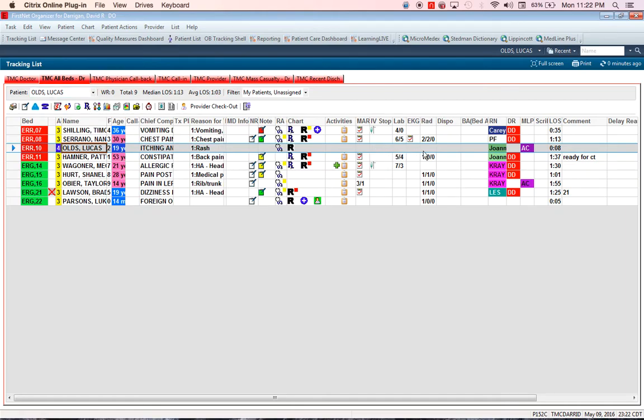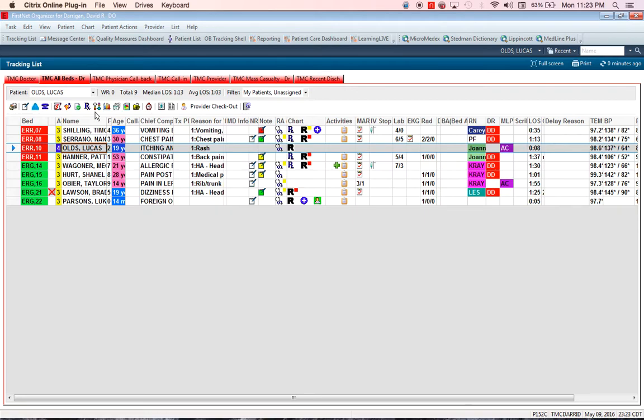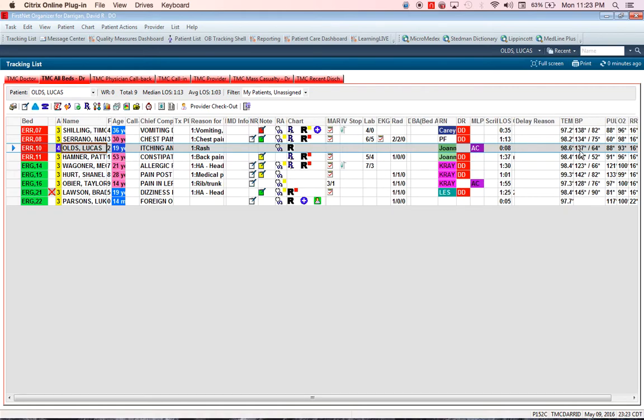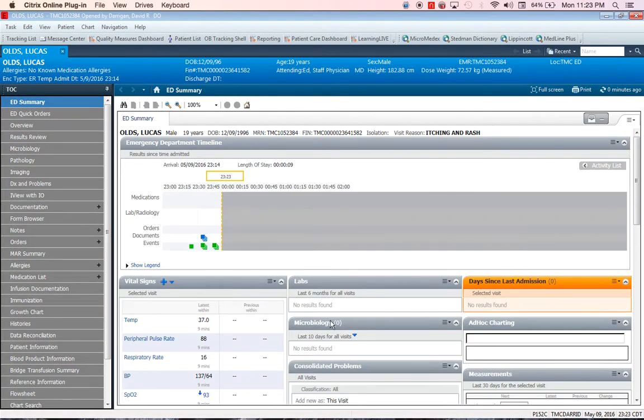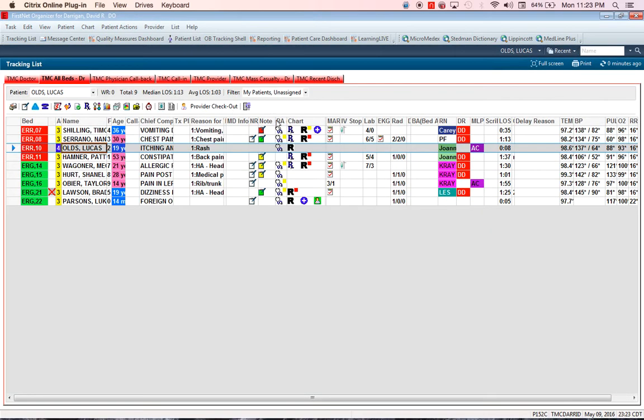And we're going to go over this a little bit more. So the tracking board, all most recent vitals are on the tracking board just on the side here. So if you want to get the full list of every vital, you'll need to open up that chart again, and you'll be able to see the different columns of vitals. But the most recent one is right here.